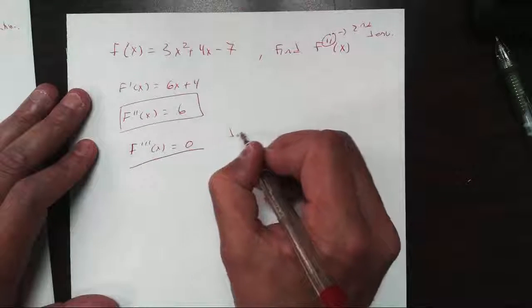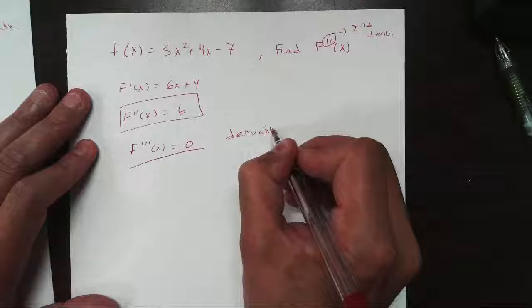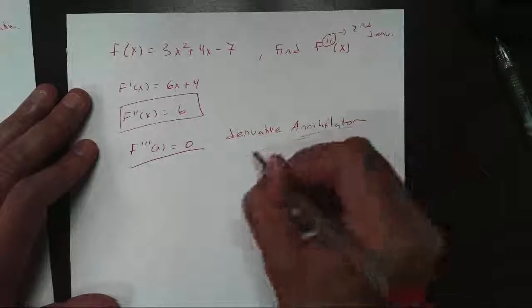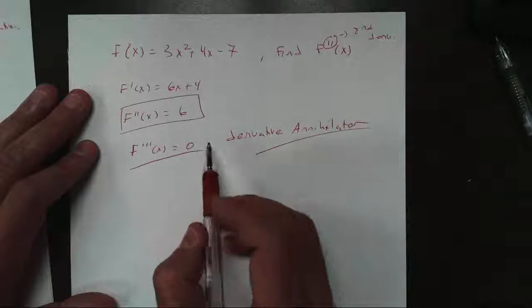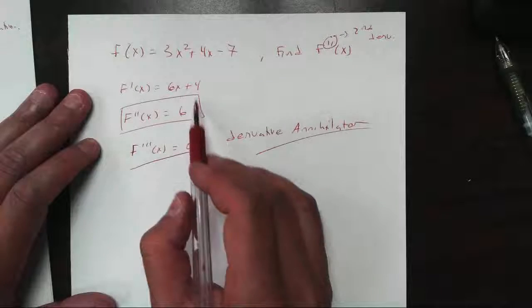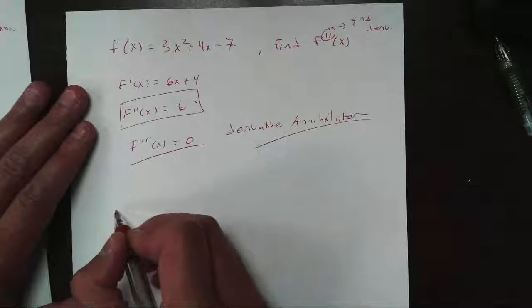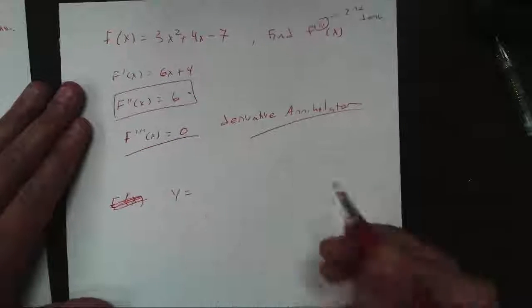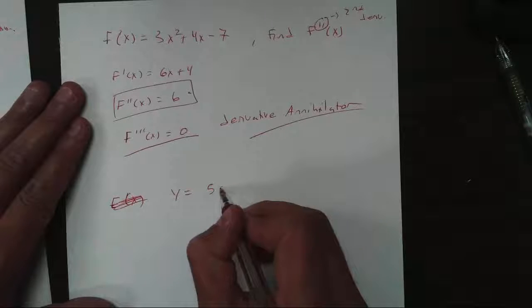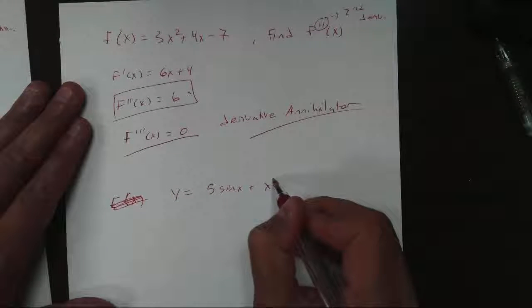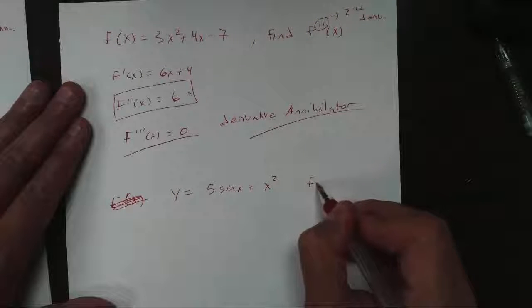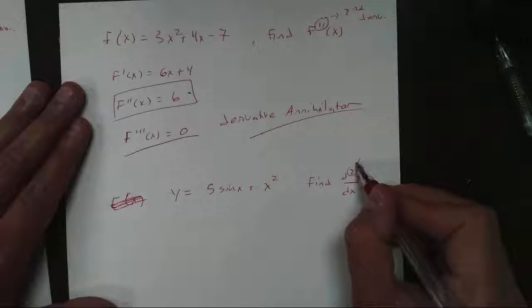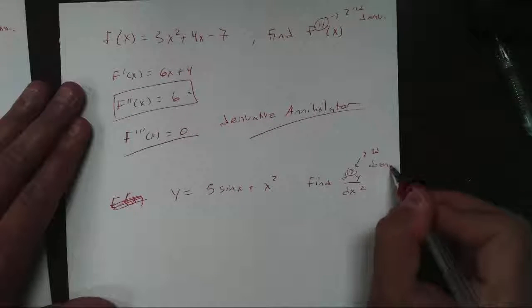It's interesting, this is what we call a derivative annihilator. Annihilator, can't spell very well today. In other words, the derivative became 0. So, normally taking up derivatives, they can become 0. Now, the only thing that does not have a derivative annihilator is what if I did a trig function? Let's say y equals, let's just make up one here, 5 sine of x plus x squared. And I say find, now watch this one, d2y over dx2. The same thing, the 2 here just says I want that second derivative.